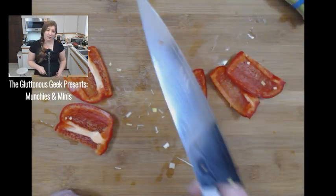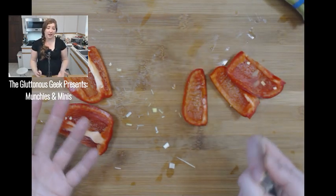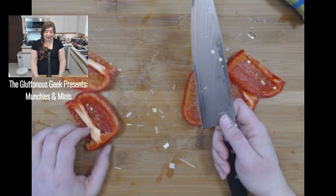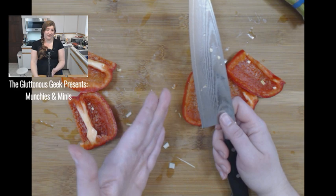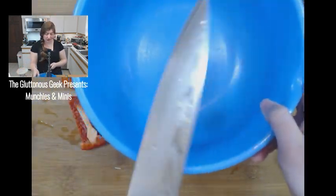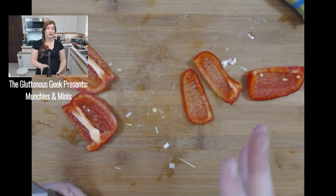Okay, rule number 2 of maintaining a sharp knife. Don't chop like this. I think that should be pretty self-explanatory. And rule number 3, so far, that I'm thinking of for keeping a sharp knife: do not scrape the edge of your knife against a bowl, especially if it's a metal bowl or a stoneware bowl. As you're putting stuff into a bowl, do not scrape or hit the edge of your knife against the bowl. That's how you damage your knives.